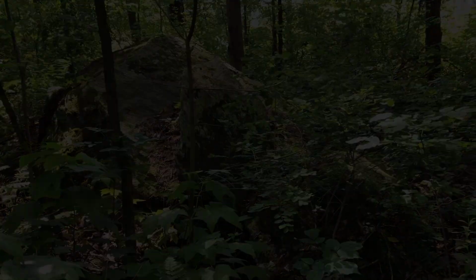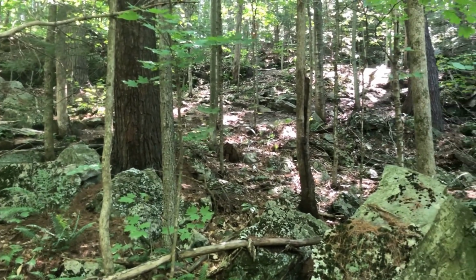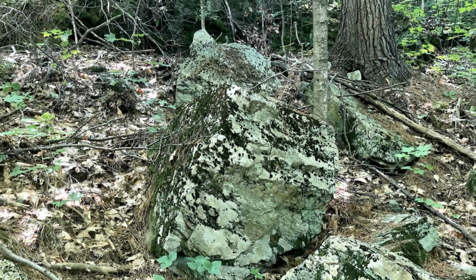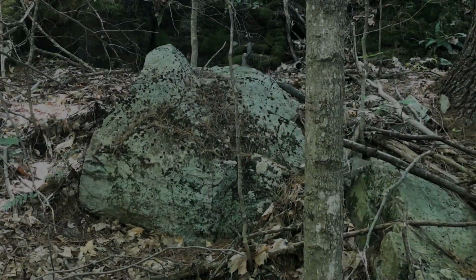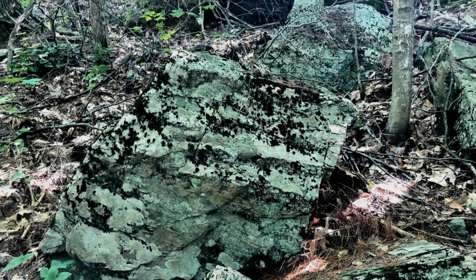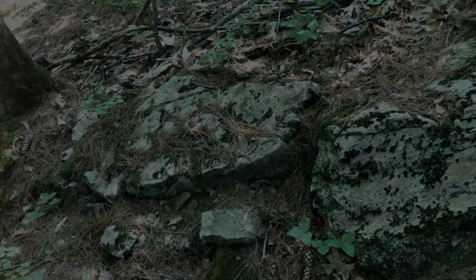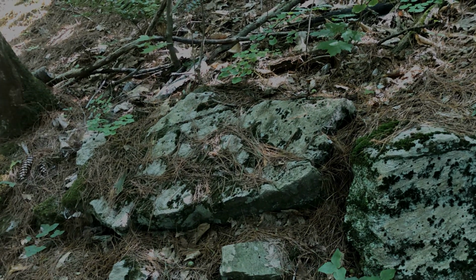Heading up the ridge on the pond's northeast side, I crossed a boulder wash. Or was it? Not exactly. Many of these stones were oddly shaped. A prominent stone upslope had a sort of protrusion on its top left, giving it a bit of a wing shape. A lot of these stones appeared wing-shaped. Some even possessed the look of possible feathering on their surfaces.